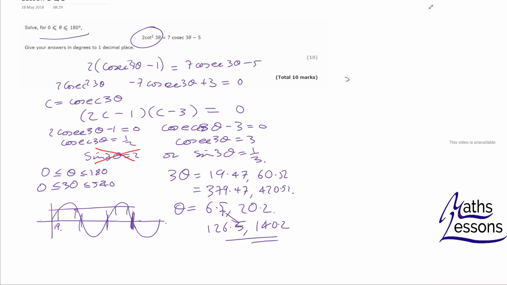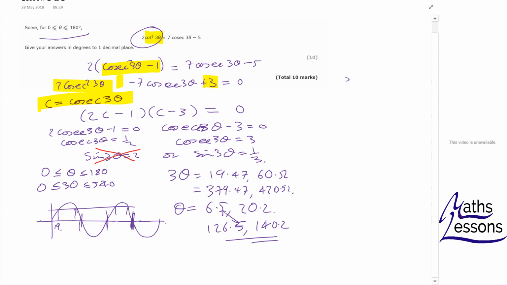Let's just quickly run through this. I'll highlight different sections. So what I spotted first was that I've got cot 3 theta is equal to cot squared 3 theta minus 1. And then multiply out the brackets to get that. And I did have previously a minus 2 there. And then when I added the 5 across, obviously simplified that with plus 3.